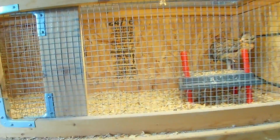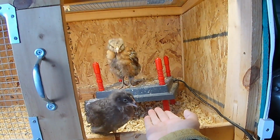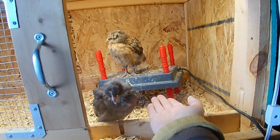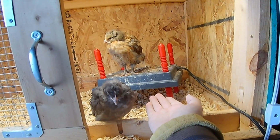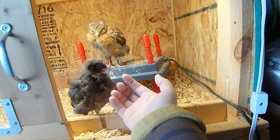I want to show you these cute kids because they are super friendly. Look at this. Well, we'll see if they do it. You guys gonna come out? Come out. We need to name you. So this one we thought was a little boy. I am not sure anymore. So we're just going to kind of hold out hope.